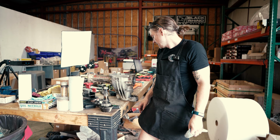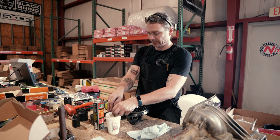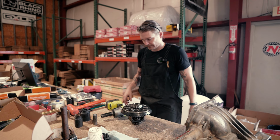I don't like the ring gear bolts that come with master rebuild kits, so I typically reuse my ring gear bolts. I'll take them out, throw them in a cup, and throw some brake clean in there to get the gear oil off of them, because they're going to get Loctite applied at time of installation in the new ring gear, and you want to get that oil and grease off of there. And then usually your ring gear will come off with a couple taps.